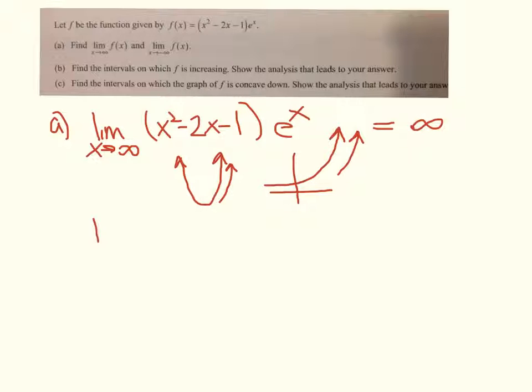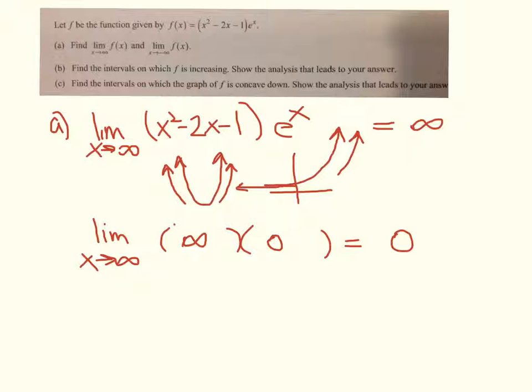Now, what happens though as x approaches negative infinity? Okay, well, if we look at the first factor, we can see as x approaches negative infinity, then the y value approaches infinity. But when we look at e to the x, as it approaches negative infinity, we know that it has a horizontal asymptote and that it will be approaching 0. So then the product of those two limits will be 0. Now for this question, you earned 1 point if you were able to get both correct.